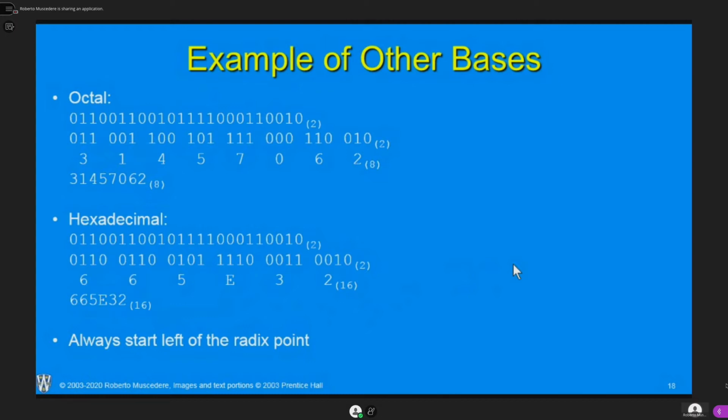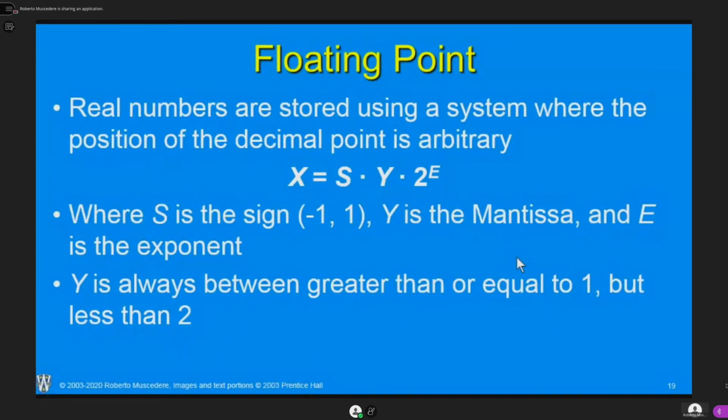All right, now the situation may come up, okay, well, if we have unsigned numbers and signed numbers, and again, those are just integers, what do we do with floating point or real numbers? So real numbers is a particular problem. How do we represent numbers with decimal points? I mean, most of our calculations are done that way. We don't really sit back and say, okay, how do I do everything with integer math? So we have a standardized method on how we store real numbers in computers. Now, again, we can kind of vary on this a little bit, but this is basically the way it works.